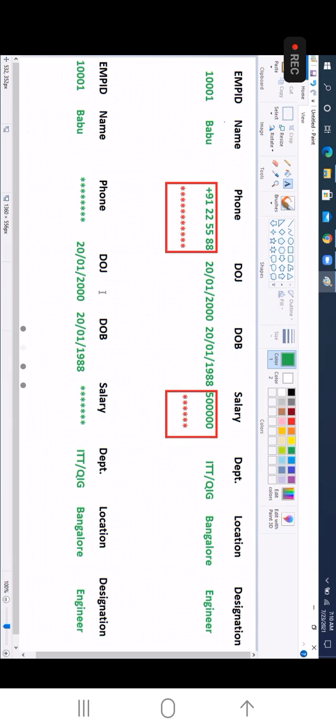So that is the reason it is always a good idea to create one custom role and assign this role to however many people you want. You can assign it to a number of users. We already discussed in the class day before yesterday how you can assign a single role to multiple users. Okay, same way here also. Once you assign that role to the people you want to give these privileges, whoever is part of the role, whatever permissions are granted to this role will reflect for every user. Okay, so by looking at this data from the consumer perspective, they can understand, yes, I do not have permissions for phone number and salary.